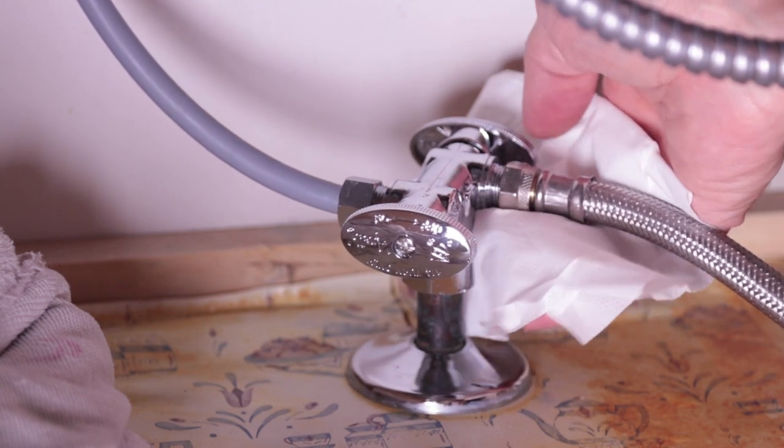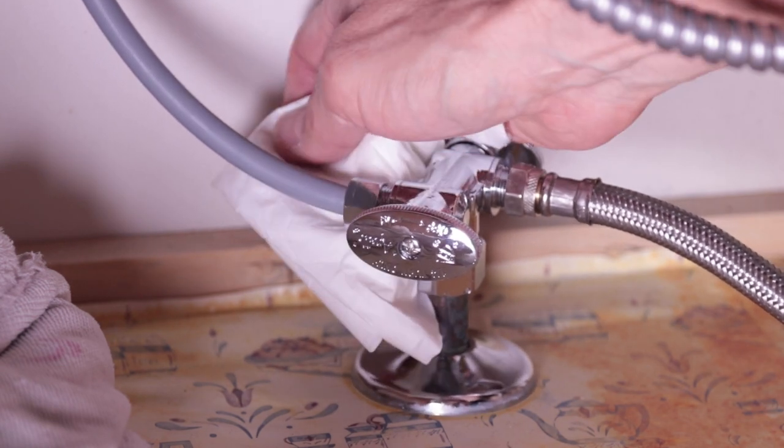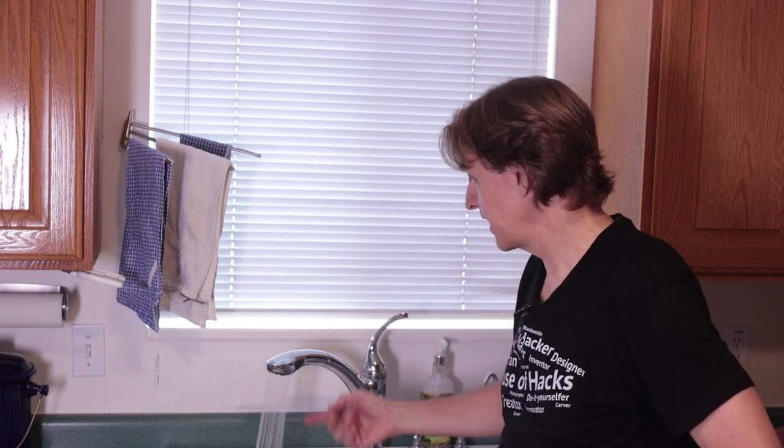And again the tissue paper test — everything's nice and dry. Now we have everything connected down below, the valves are turned on, and we can see we have water on the cold side and water on the hot side, so everything seems to be good. I didn't see any leaks with the tissue paper. I like to leave it sit for a couple hours and then test it again, because sometimes you have a little bit of seepage you want to double-check. It's rare that I have problems with this side of the plumbing — usually when I have leakage problems it's on drain sites with P-traps, not on pressure sides, interestingly enough.